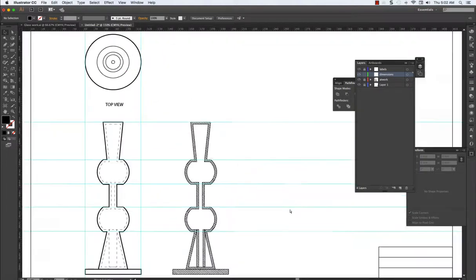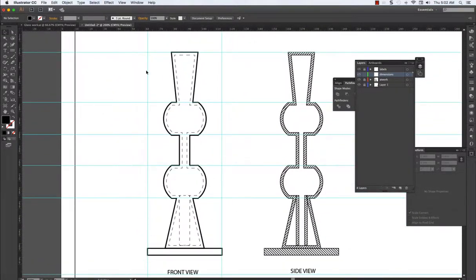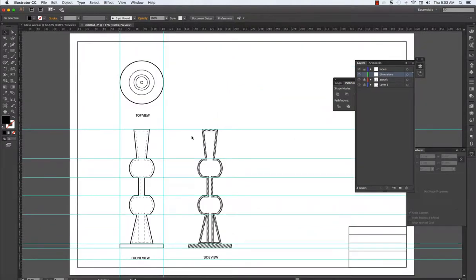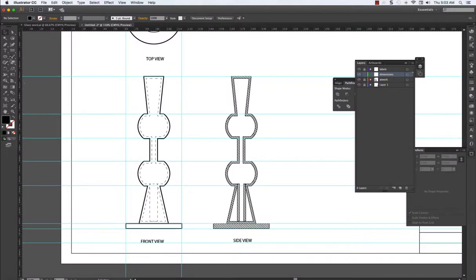Okay, so let's zoom in. And let's dimension, oh, we're missing a couple of lines. Let's go to there and the height of the cylinder. There we go. Okay, so let us begin. Let's zoom in a bit. And first we're going to need some projection lines. And holding the shift key, you're a couple of millimeters away from the actual object, and we're just going to drag across.